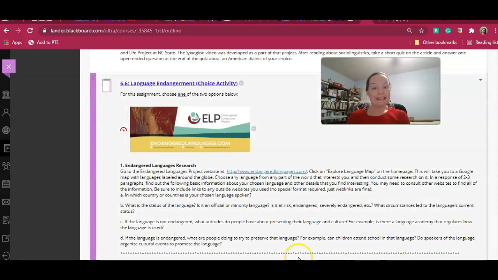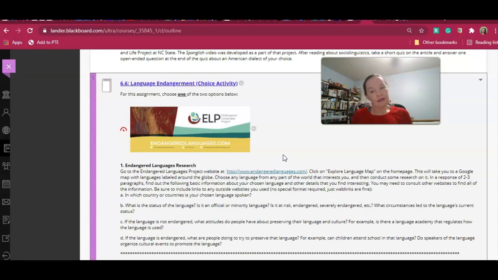The first one is Endangered Languages Research, and for this, I'm going to send you to the Endangered Languages Project website. Basically, once you get on the site, you'll click on Explore Language Map, and it's going to take you to this kind of Google map, an interactive map, where you can choose any language in any part of the world that interests you, and then you'll conduct some research on it.